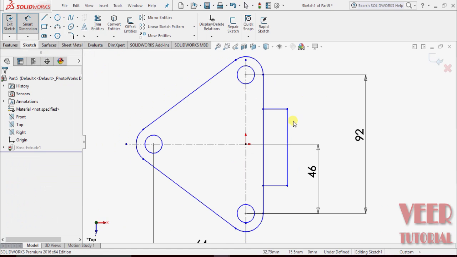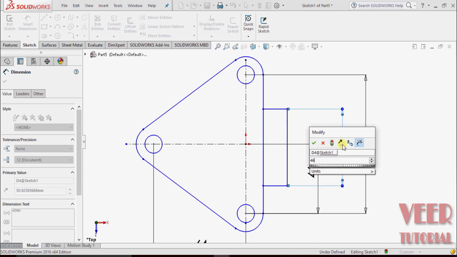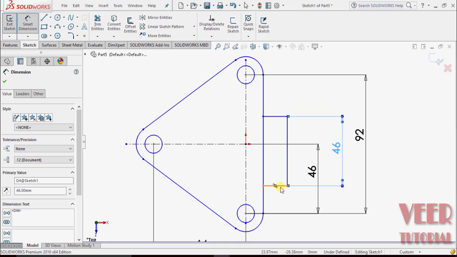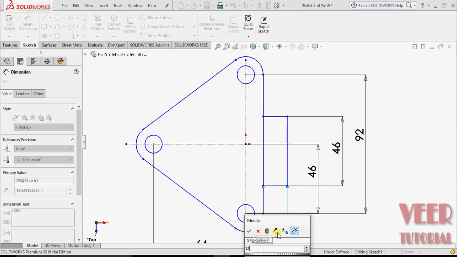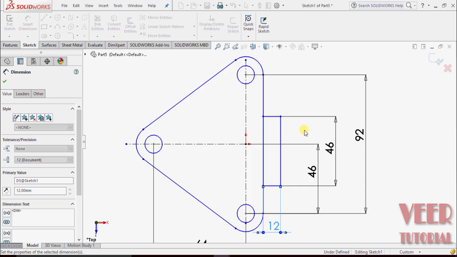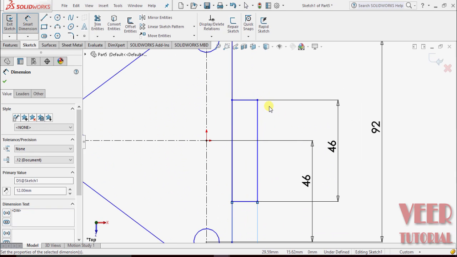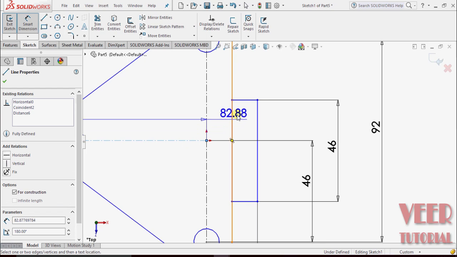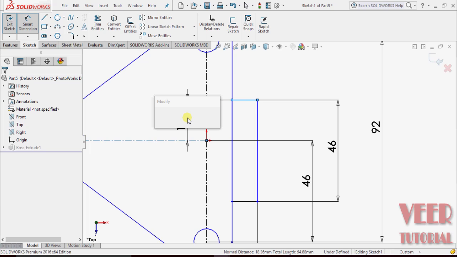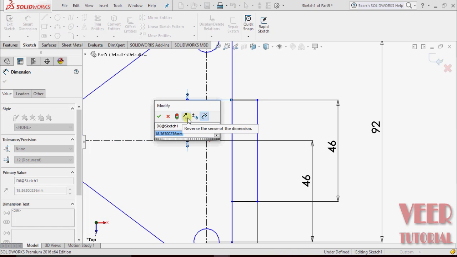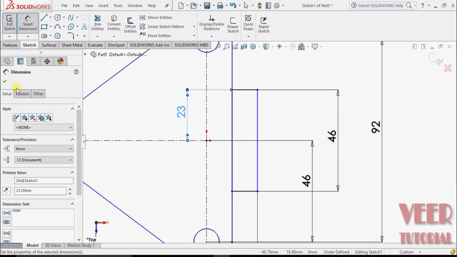Dimensions of this rectangle are, this is 46 and this horizontal is 12. And to make this symmetric, we can take any dimension. Suppose from this line and to this line, this should be 23, half of 46, so that it is symmetric.